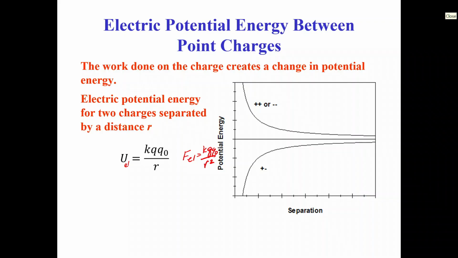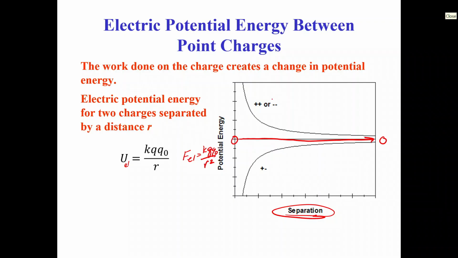So what ends up happening is that if we look at the separation distance, a separation distance of 0 means the particles are exactly on top of each other, that would give you an infinite amount of potential energy, either positive infinite or negative infinite. So as you get further away, the potential energy goes towards 0. That's true no matter what your charges are. And that just makes sense because our electric force is also getting closer to 0, so our potential energy is getting closer to 0.